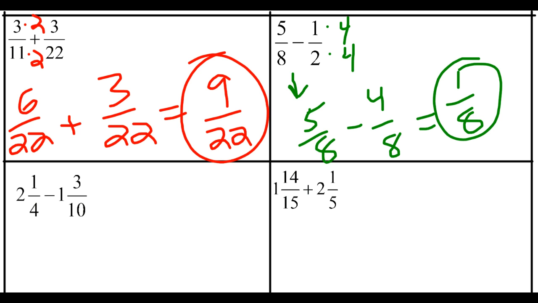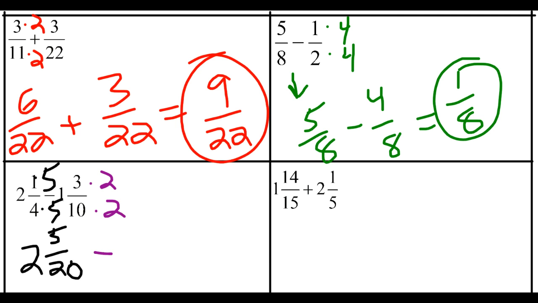Now at the bottom we have some mixed numbers, so we can either change them to improper fractions or use mixed numbers. I'm going to keep them as mixed numbers here, but I'll give the answer both as an improper fraction and a mixed number if appropriate. So for 2 1/4 minus 1 3/10, we need to find a common denominator of 4 and 10. That common denominator is 20. And so we can multiply by 5 for 1/4 to get 2 5/20. We multiply by 2 in 1 3/10 to get minus 1 6/20.